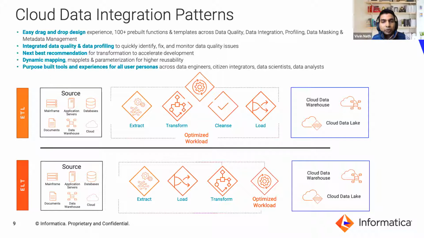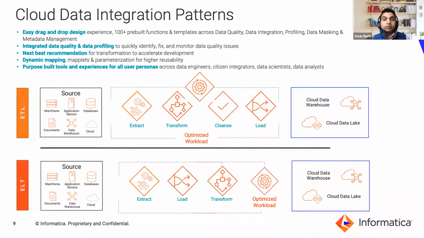With advanced pushdown optimization, you do not have to move the data out of the ecosystem. The data processing happens directly on the target database, either leveraging the cloud native ecosystem commands or instructions, or we convert our data mapping into SQL queries that directly execute on the database cluster.